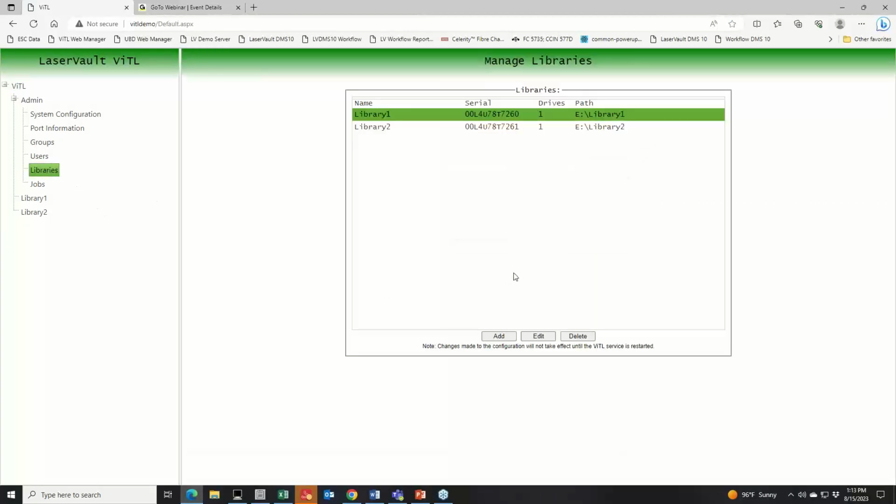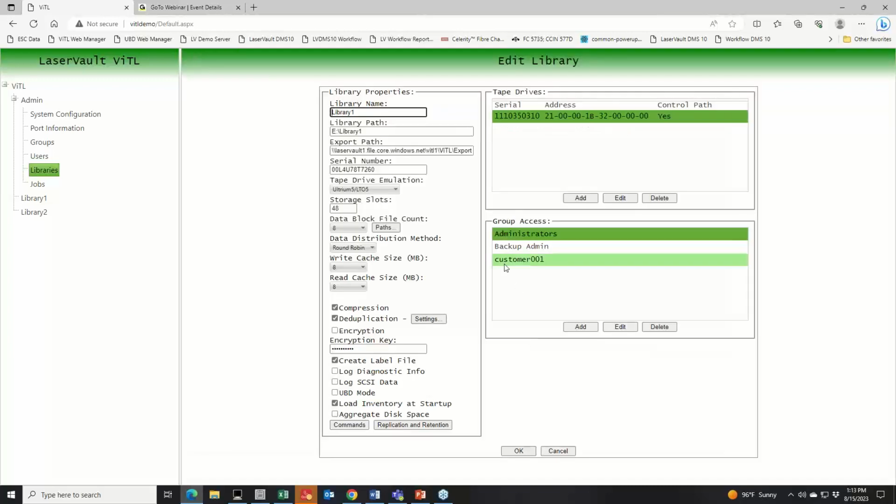So I'm going to log in with a secured username and password. I'm just going to go ahead and go to libraries to show you some of the configuration settings. Library 1 is over here to the left. That was the TAP MLB V1. That's library 1. Library 2 is just what I call this over here. We'll look at those in a minute. And that's the TAP V2 tape device.